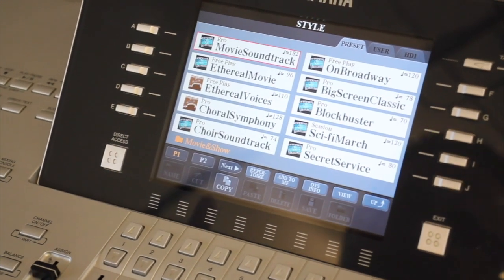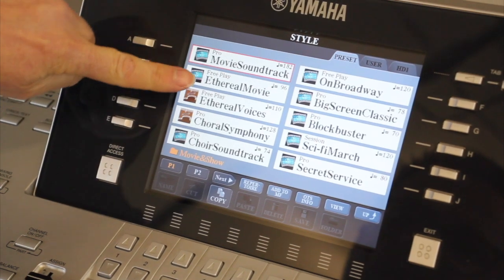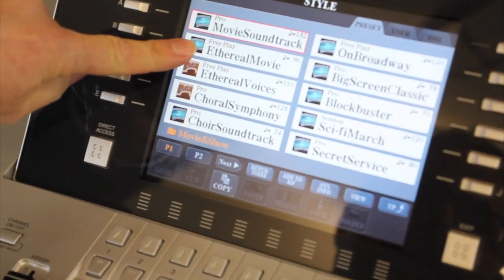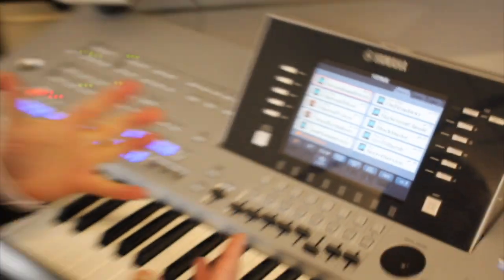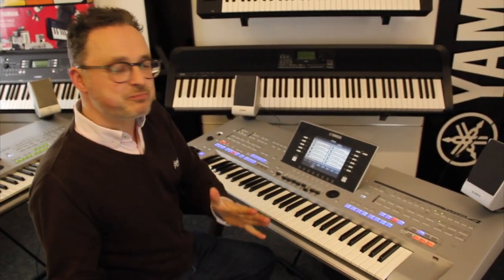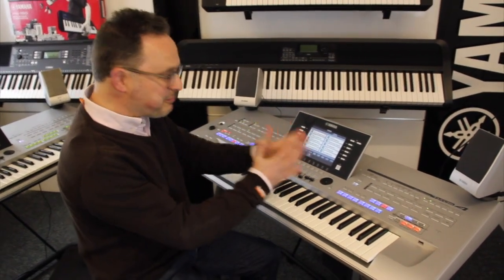But something they've really brought more of into this keyboard, the Tyros 4, is these free play. Now these are ethereal type backings where there's no beat to keep to. On all the styles usually on the keyboards, you've always got to keep to this beat, and if your timing goes out, it's really noticeable to certain people, and they notice that you've not kept with that beat and it's just off.